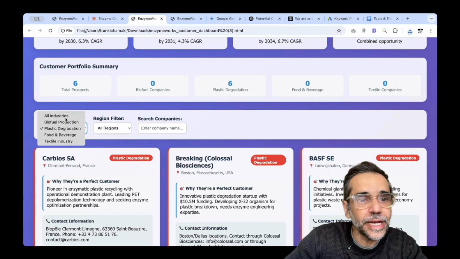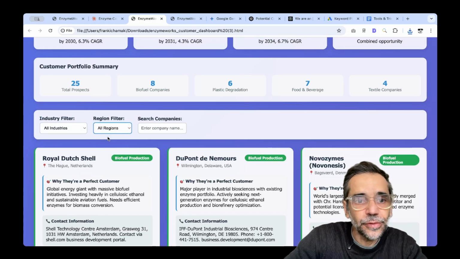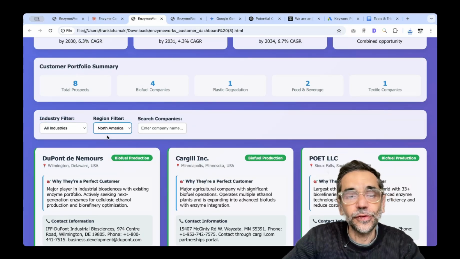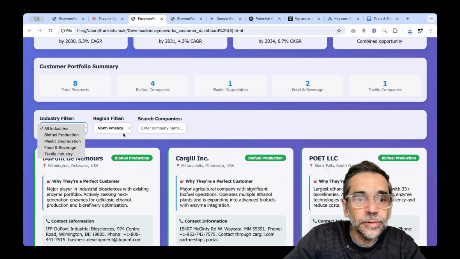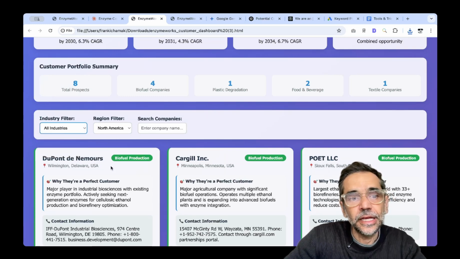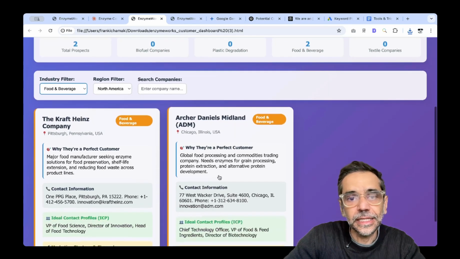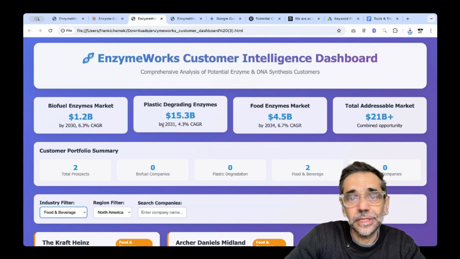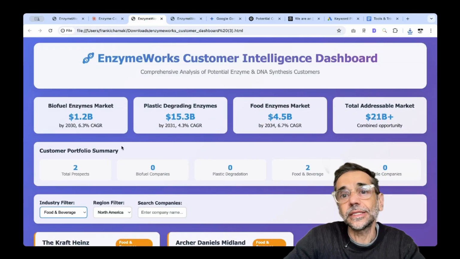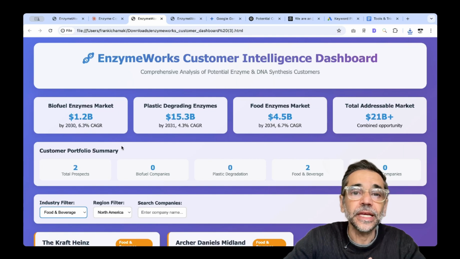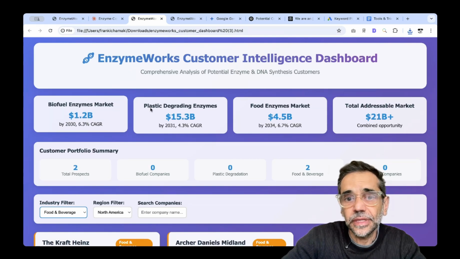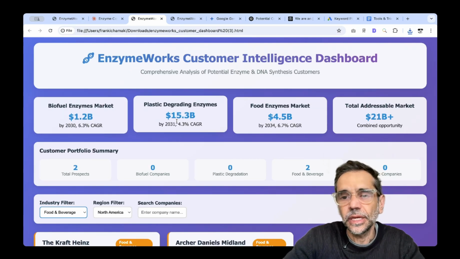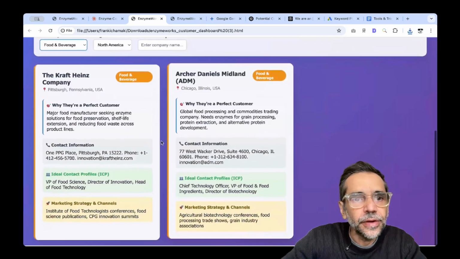Let's see. From an interaction perspective, I can filter by regions. Again, remember I said to you I need to filter because I want to target. I might say I'm just interested in North America and in food and beverages, and here's my list, and it gives me that. That is pretty cool. And it's actually gone and done some counts as well, opportunities. So why this is important, because remember I'm a startup. If I'm going to raise money, I want to give some data around it. It's already written my pitch deck in a way, right?